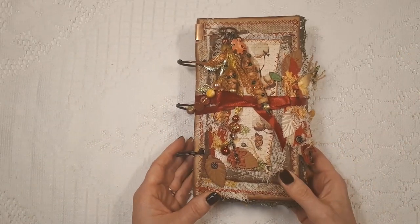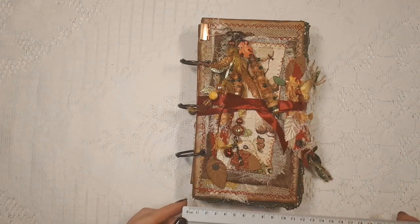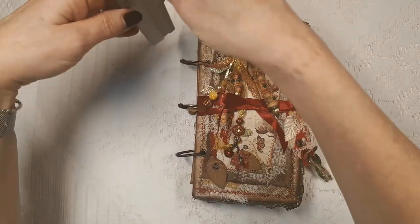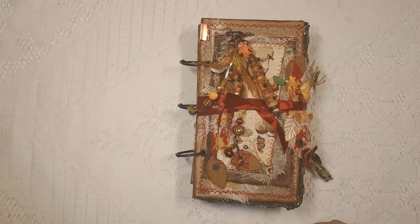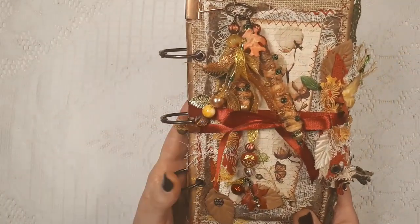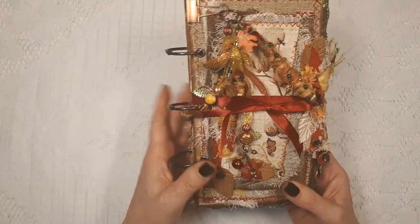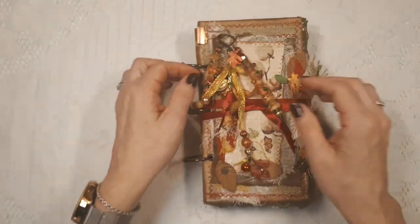I made a ring-bound journal. It's about 21 centimeters high by 11 and a half wide, and the spine is around 2 centimeters, but depending on how many items you put in, of course, it will get wider. The closure is just a red ribbon I found in my stash, and I thought it goes well with the journal. This is the backside. There's an extra package on the side of this journal, so you will receive two items.